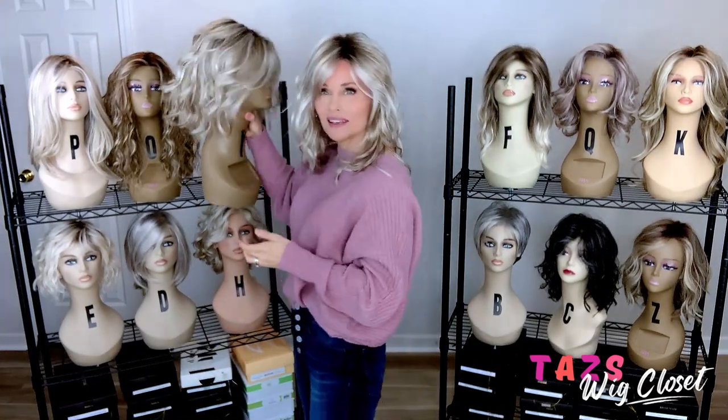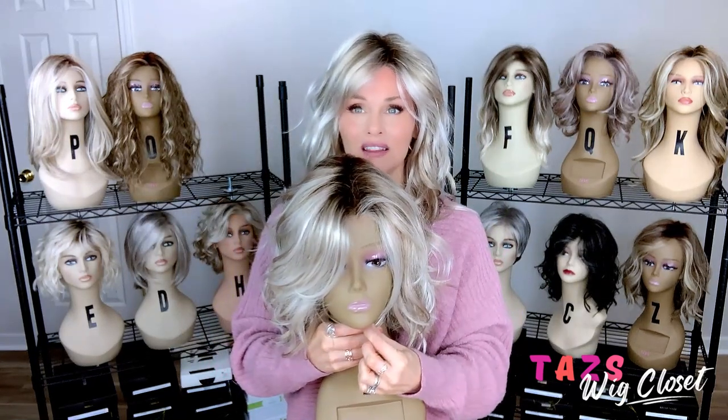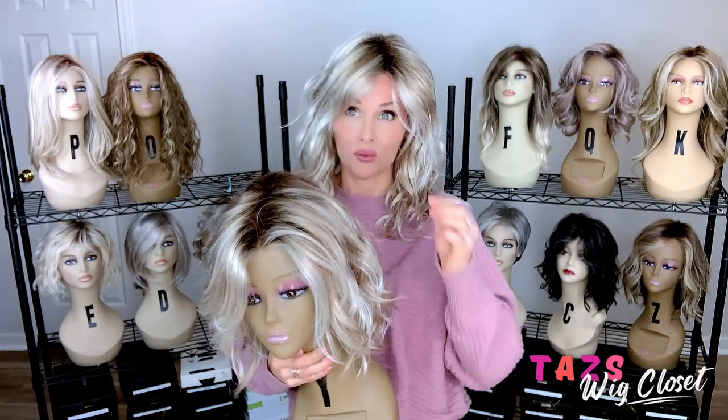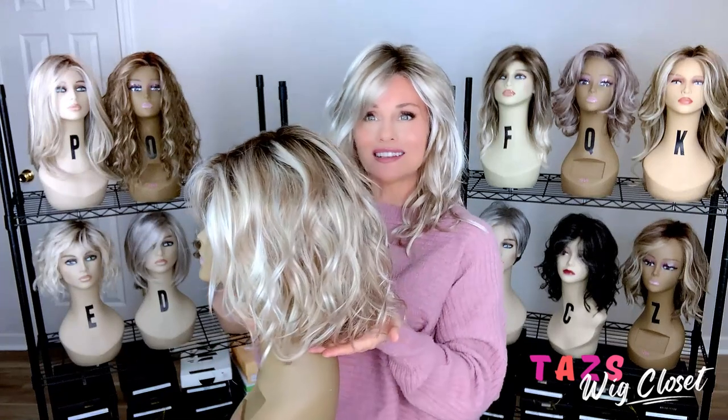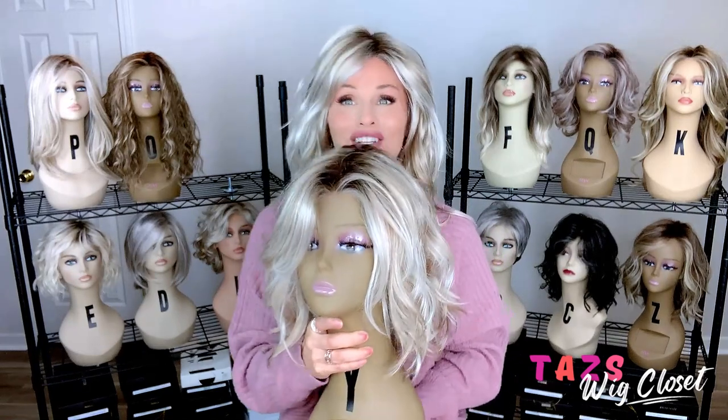This really reminds me of the Henry Margu Kendall, but only longer. So I'd like to bring out Kendall for you just to see. Got it here on this mannequin. It's in the same color, that 10613GR. I have seen this color remain consistent across all the styles that I have seen it on. So Kendall is a lot shorter, okay? It features some of that beachy wave. This is kind of the original beach wave for Henry Margu. And then your sides on this are going to be a lot shorter compared to these by about 3 inches. Overall, it's going to be about 3 inches shorter in length, 3 inches shorter on the fringe.